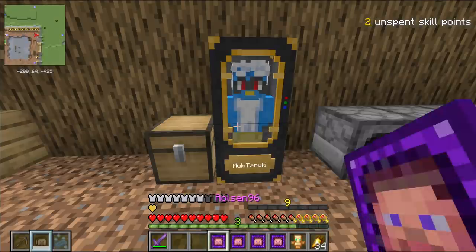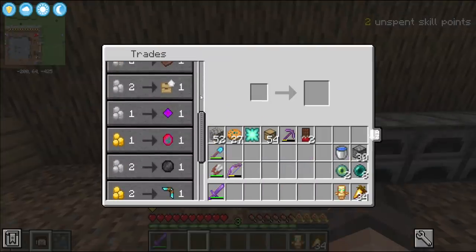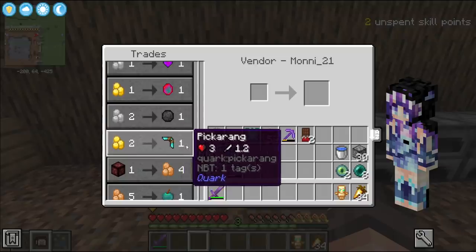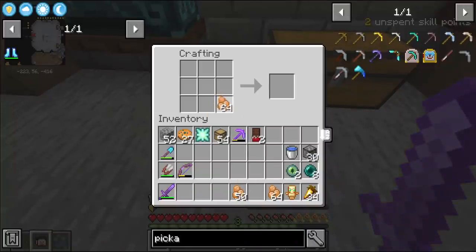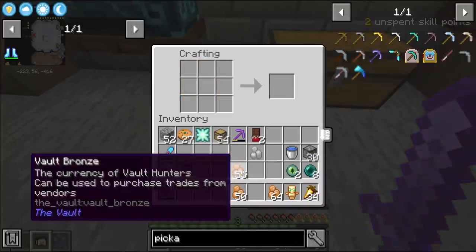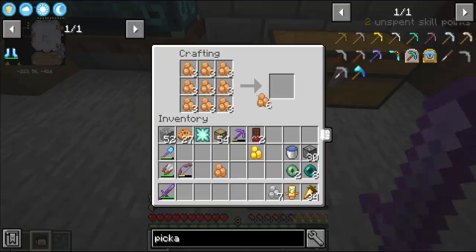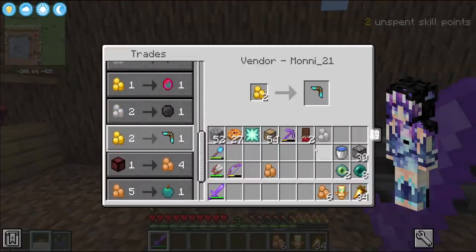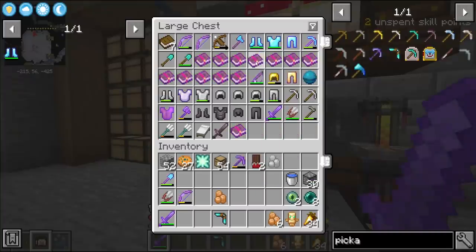I may actually be at the point where I have to start organizing vending machines. I know we have that legendary treasure, but... Oh! Moni is selling a pickerang! I wonder if I have enough to buy it out. So, 9 bronze turns into 1 silver, and 9 silver turns into 1 gold. It's gonna be close, but yes. Now the question is, do I want to spend all of my resources on buying a pickerang? Yes, I do. Efficiency and sharpness.